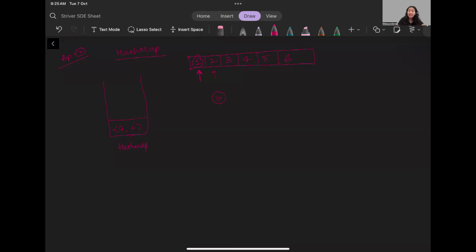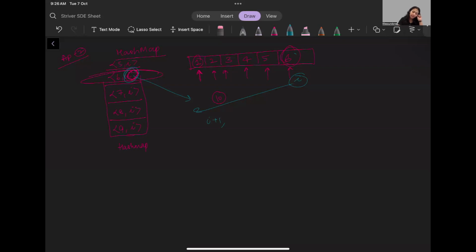Then I'm going to come to 2. Is 2 present in the hash map? No. Then what I'm going to do? I'm going to push 8 and its index. Is 3 present in the hash map? No. What I'm going to push? 10 minus 3, 7 and its index. 4. Is it present in the hash map? No. I'm going to push 6 along with its index. 5. Is this present in the hash map? No. I'm going to push 5 inside my hash map. And then 6. Is this present in the hash map? Yes. So I'm going to return this index and this index. Basically index plus 1 actually.